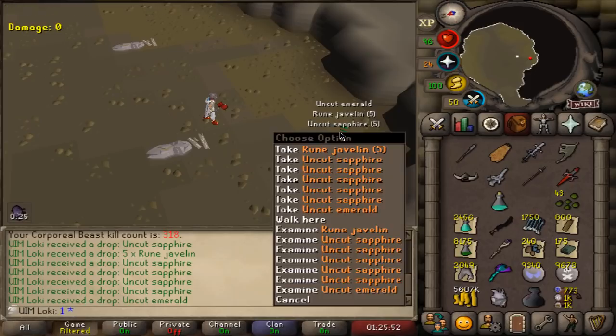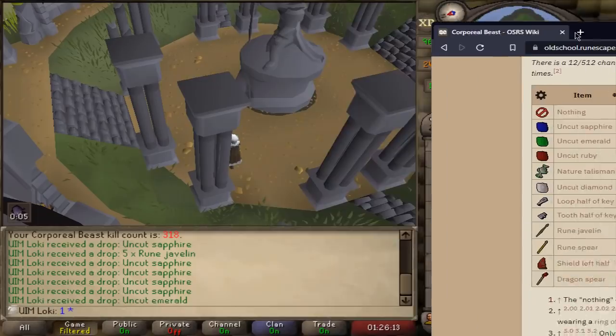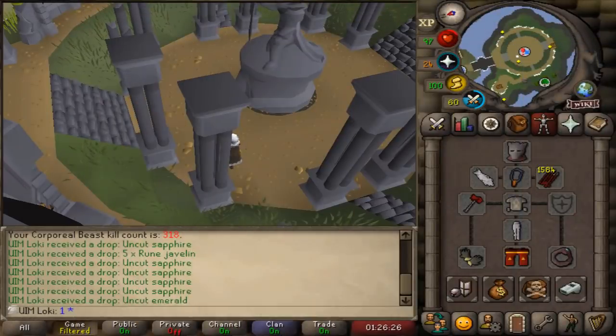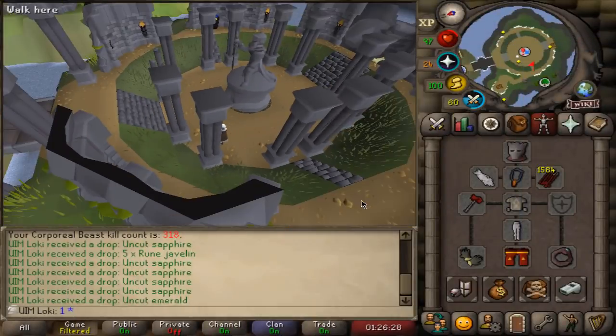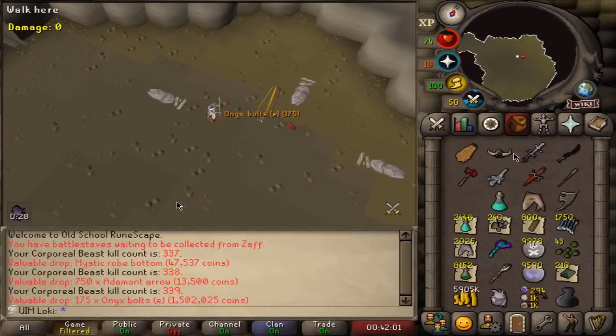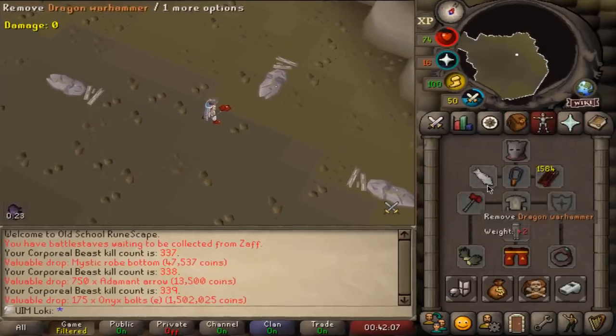Dude, we just got 5 more Rune Javelins. What? I'm not sure if this is really 1 in 5,400 for 5 of the Rune Javelins, because you're getting 10 rolls every time you roll the rare drop table, right? So maybe it's only like 1 in 500, so maybe it's not really weird that we got that drop twice now. Hey, Onyx Bolt drop number something. I don't know what number that is.